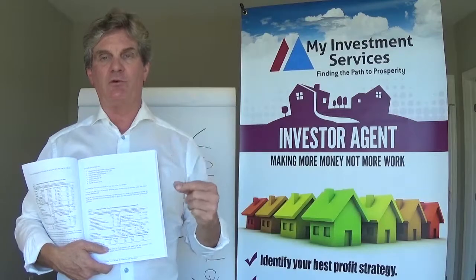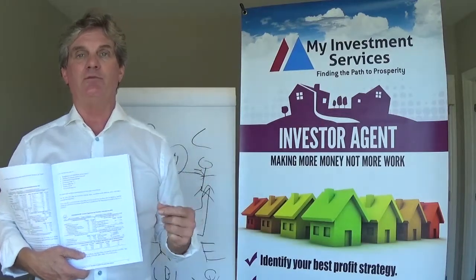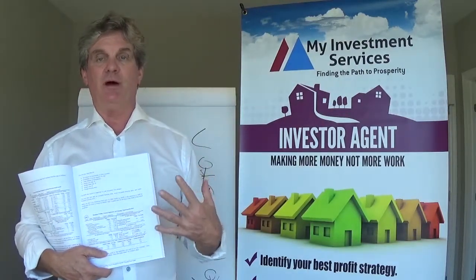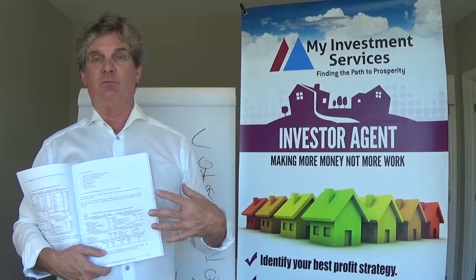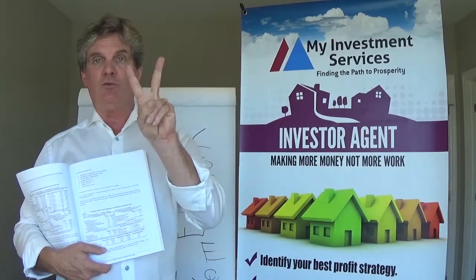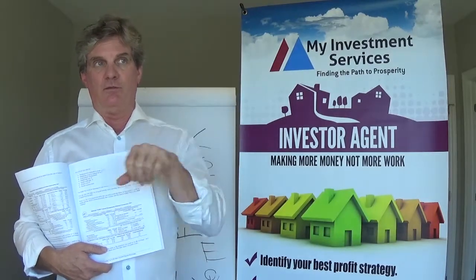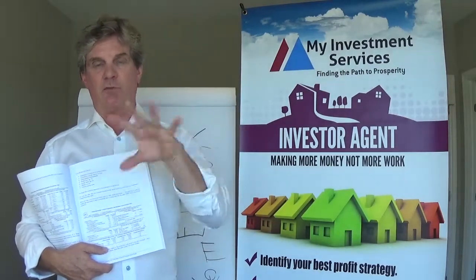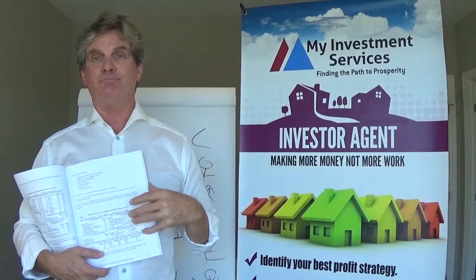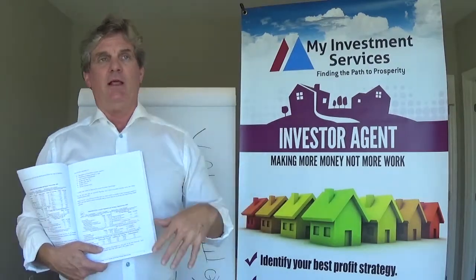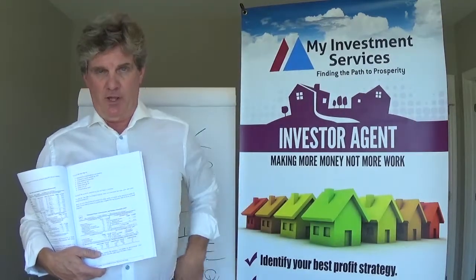Here's a couple of ratios I want to give you. Number one, when we're buying rentals, we want to be buying in an area that's between 1/3 and 2/3 tenant occupied. In other words, the percentage of people renting is somewhere between 33 and 66%. That's the sweet spot. Now, I'm not saying you can't buy rentals in other areas.